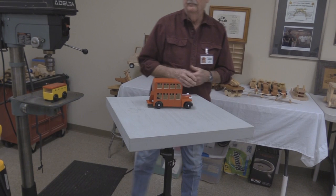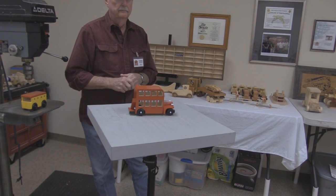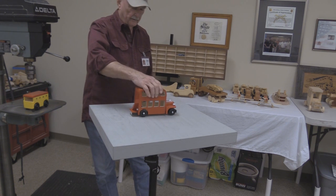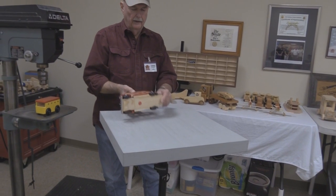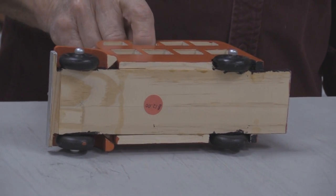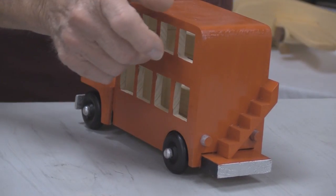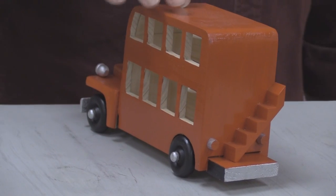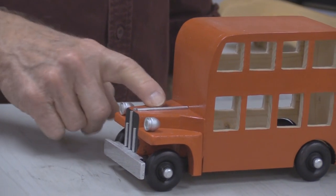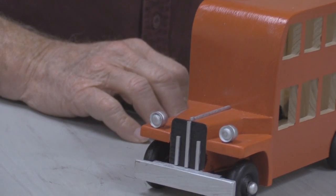What's the finish on that one, Tommy? The last one you showed? It's spray varnish out of a can. Okay. Oh, look at that. Just take a 1x, make the bottom, or a piece of plywood, whatever. Then I resawed the sides like I did the little one and glued them on. And the top, did the same thing for the top. And the block for the hood, then I cut the fenders out separately. And I bought the wheels.